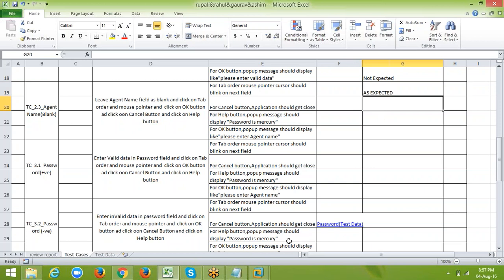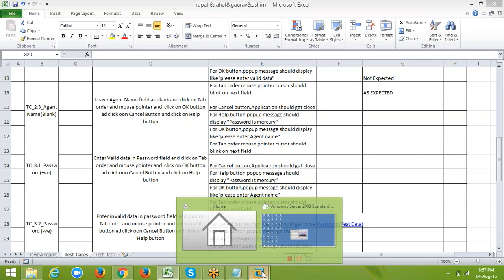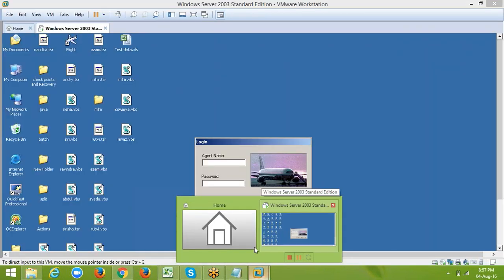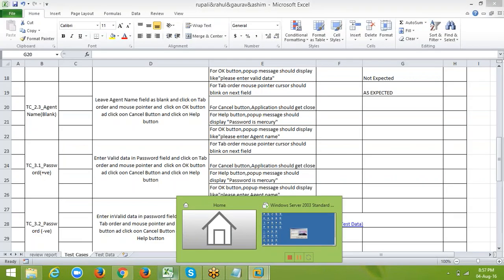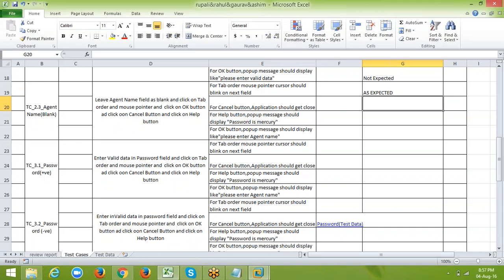Okay, so for cancel button, application should get closed. It's as expected. I think that's as expected too. And I believe that's as expected too.